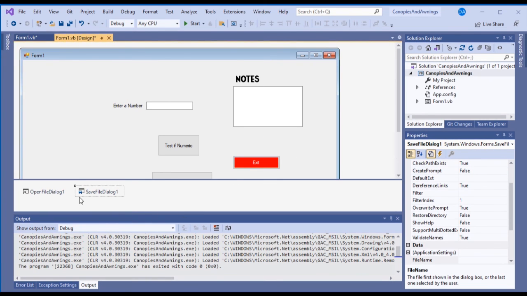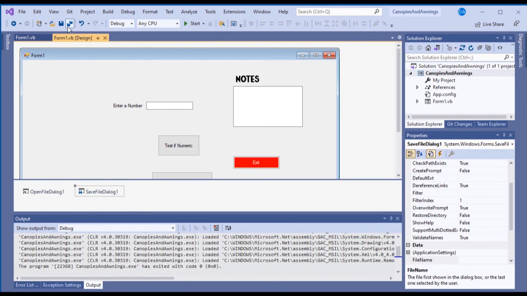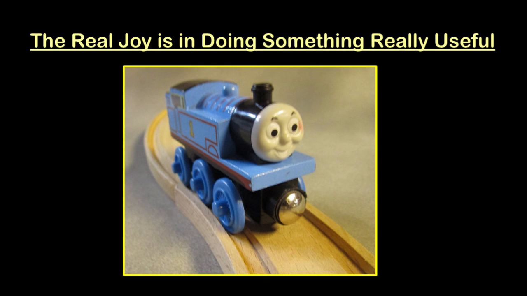From time to time, I save the project by clicking on the File, Save All command. There is also a button that does this as well. The real joy comes in making the program do something useful. I create an additional button and insert all the code that does the real work behind the green Generate button. It ain't that hard, but it ain't that simple either.